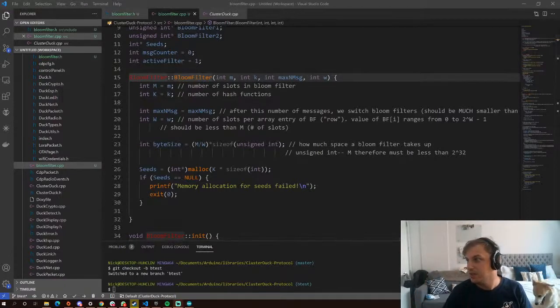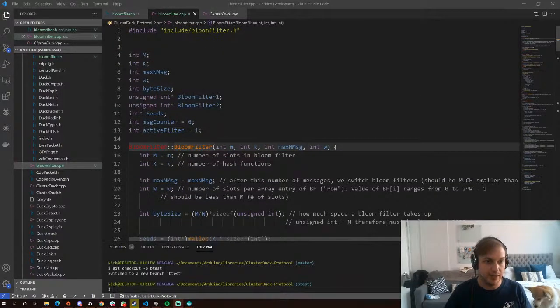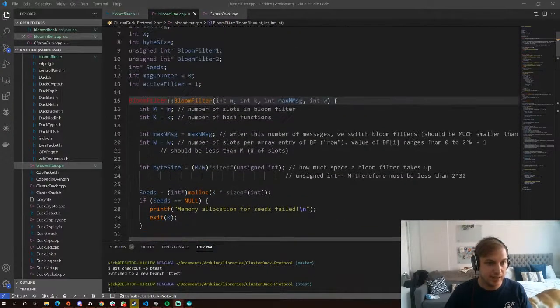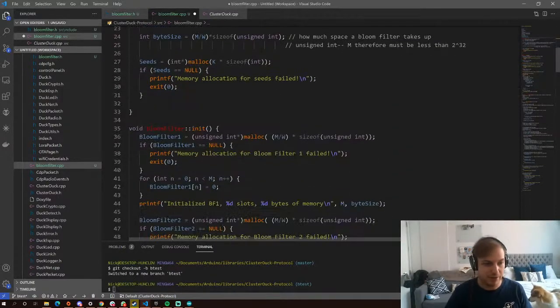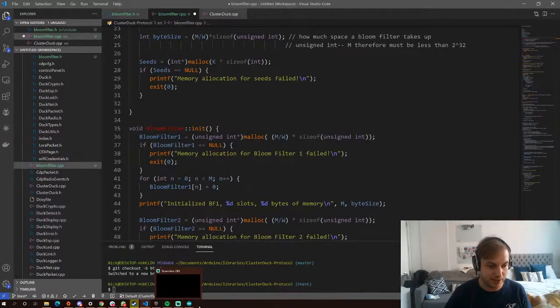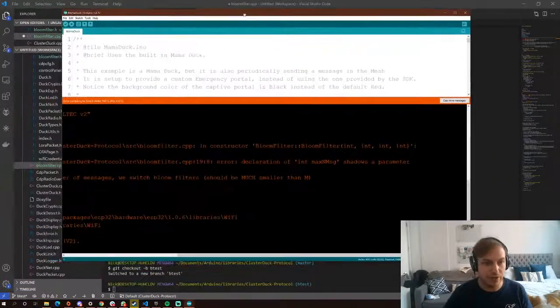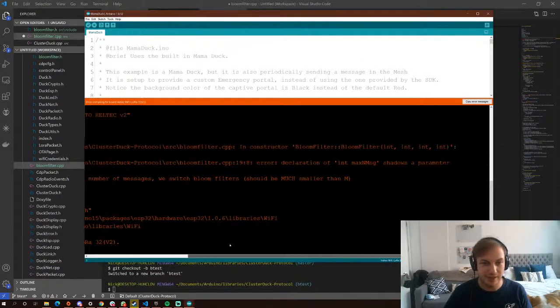Okay. Awesome. So what we got here is we've taken the bloom filter that Kahlil made and put it into a class. I kind of just threw this together quickly, so there might be some issues. I think I just finished compiling here, and we do have one issue right here. So we're jumping right into the thick of this right now.